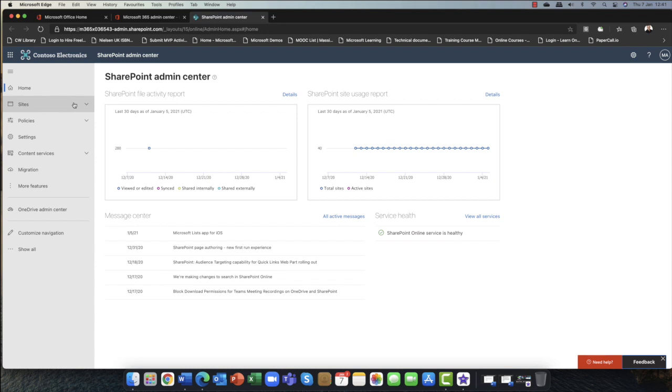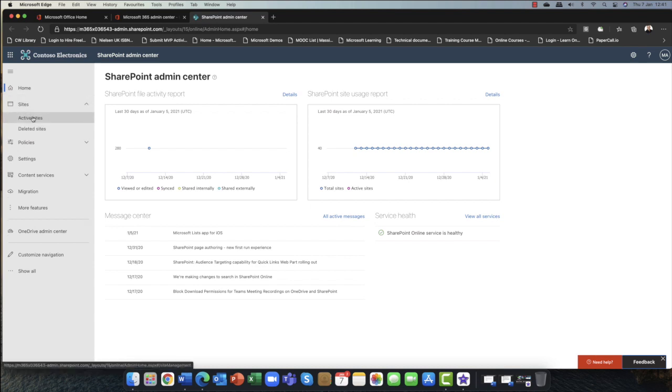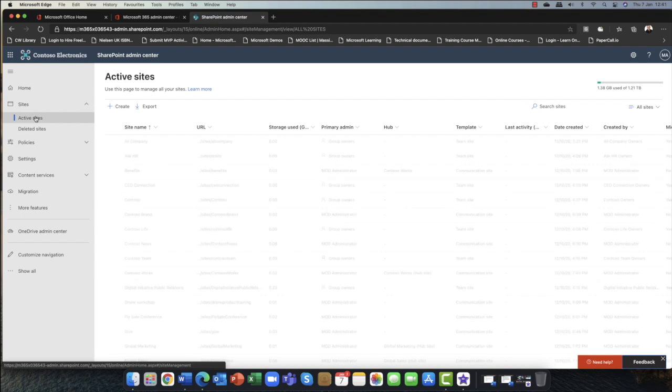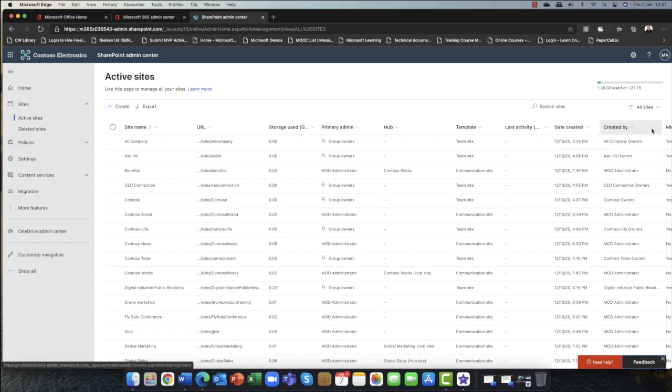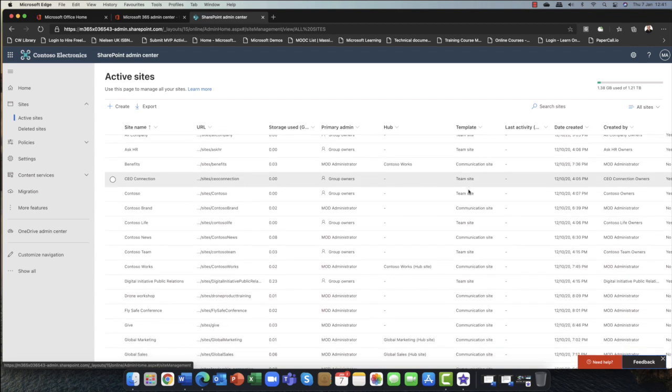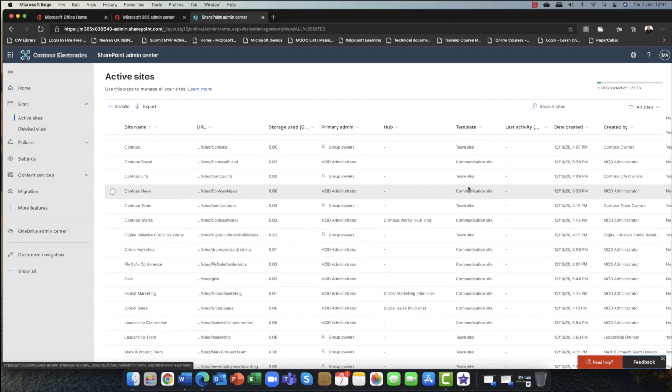Okay, so the first place we're going to go is sites. We've got a number of menu items here, and the first place that we look at is sites. Now, if you've seen previous videos of mine, you'll also know that when you create an Office or Microsoft 365 group, as they're now known, you also create a Microsoft SharePoint team site. And you know what type of website it's going to be because you can see that you've got different templates. So different websites use different templates.